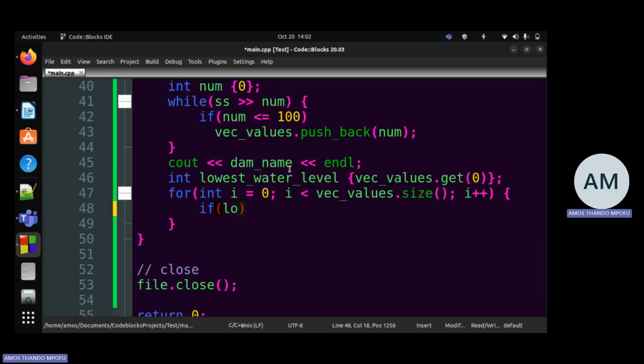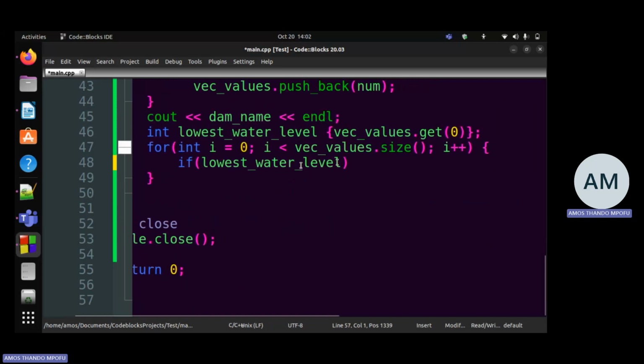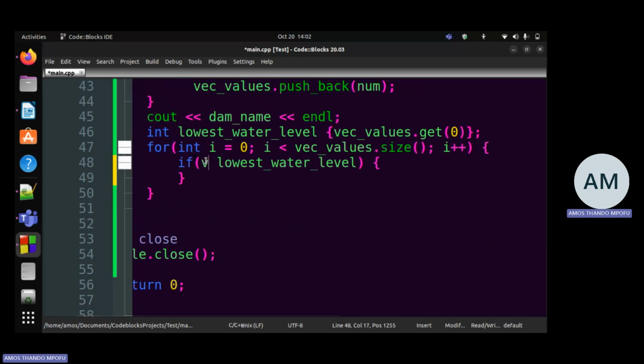I compare the current lowest water level that I have, and I compare that with my. Okay, let me just phrase it in a different way. Let me just get the current value, right? Let me say vec for values dot get index I, the current element, get it, and then check if that current element happens to be less than our previously assumed lowest value.